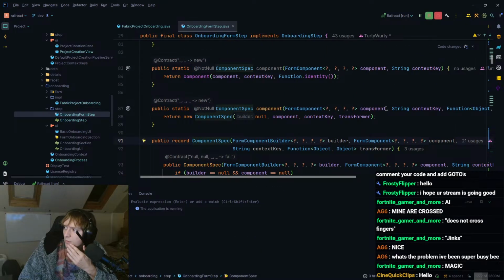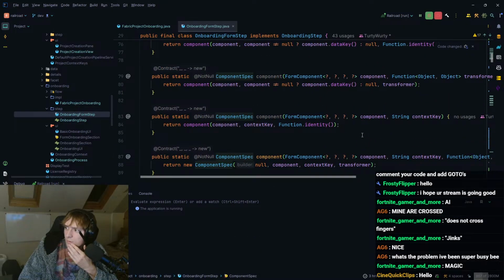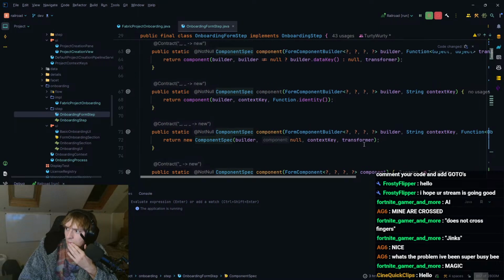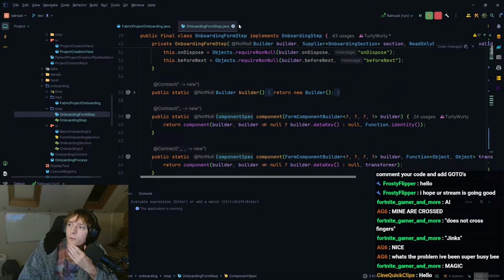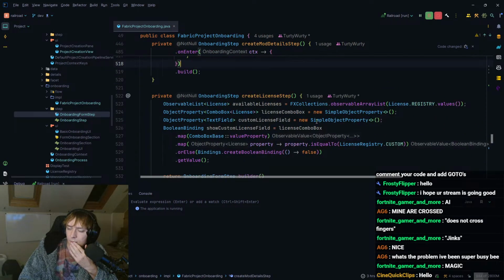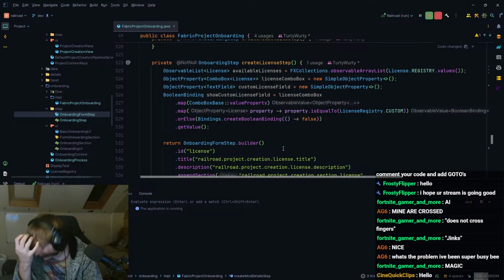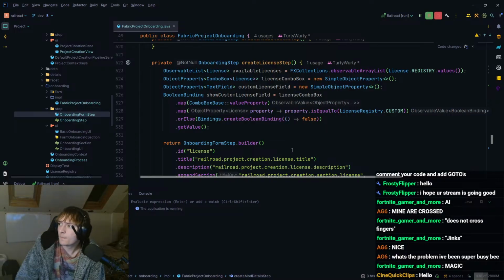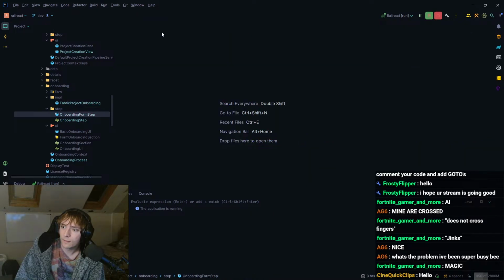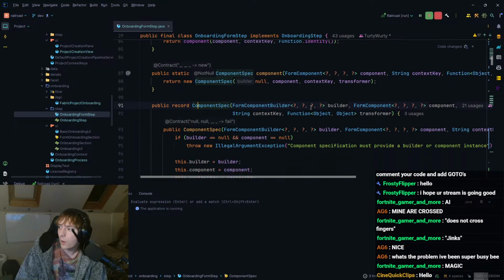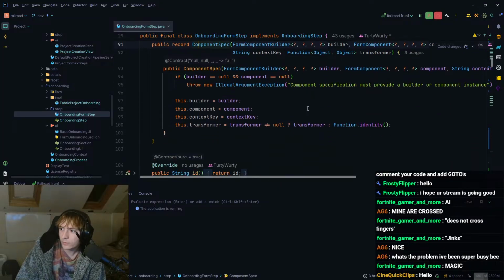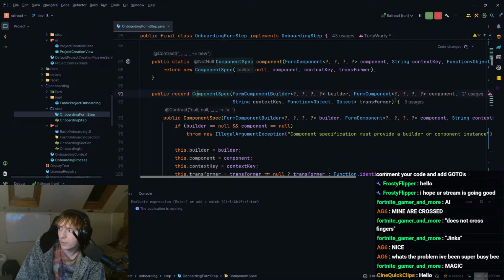Component spec passes in a transformer, which is just function.identity. Okay, so I basically need a reverse transformer, right?